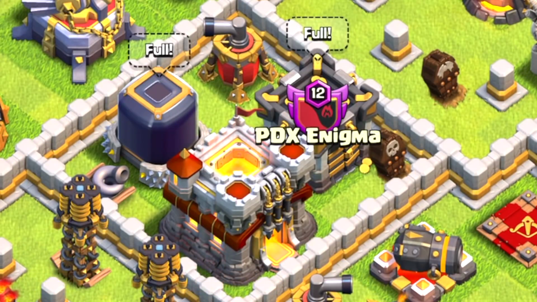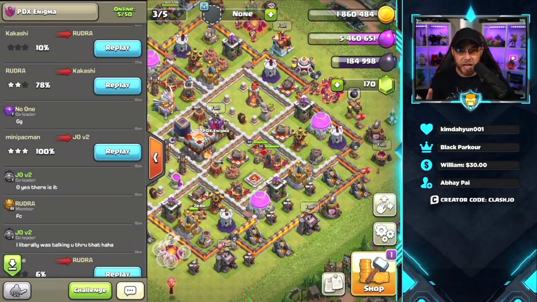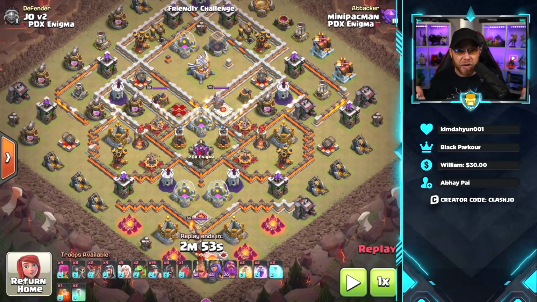So today we're over here in Paradox Enigma, and some of my clanmates and myself have been working on this strategy today, or this technique itself, and we've been incorporating it into different armies. I was using the Queen Walk Miners, and then Pac-Man here was actually using the hybrid.